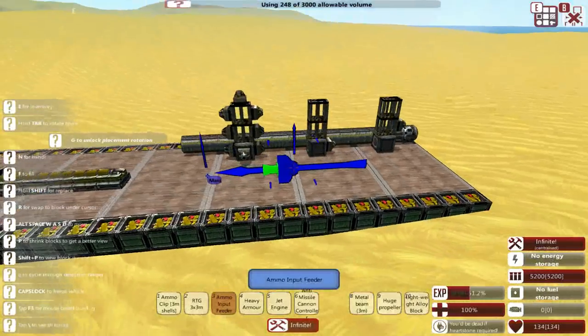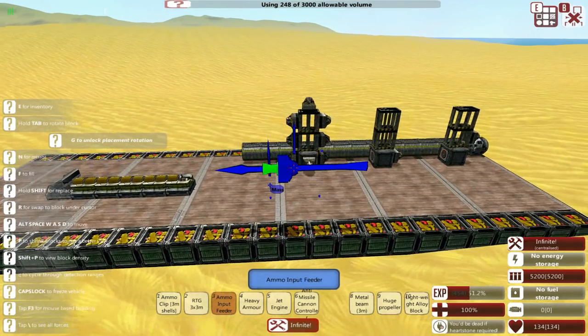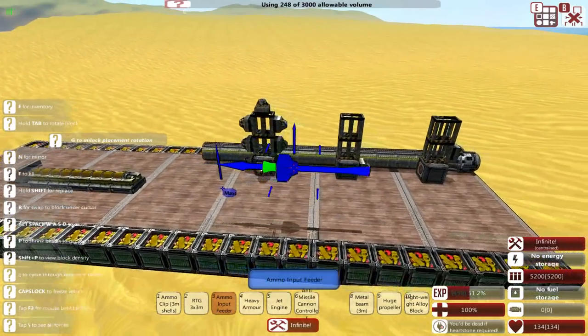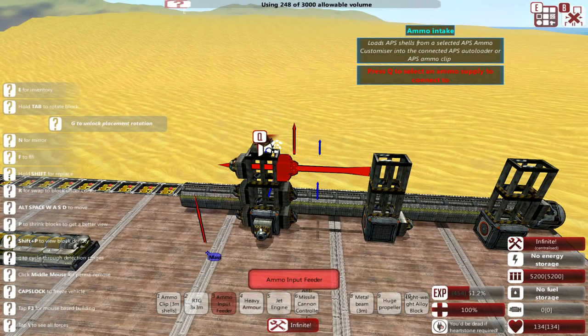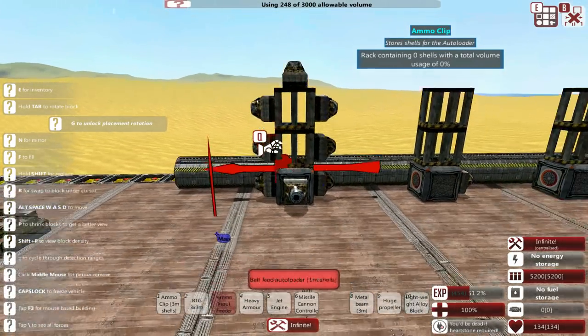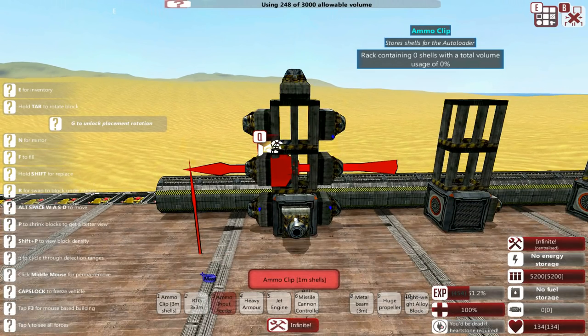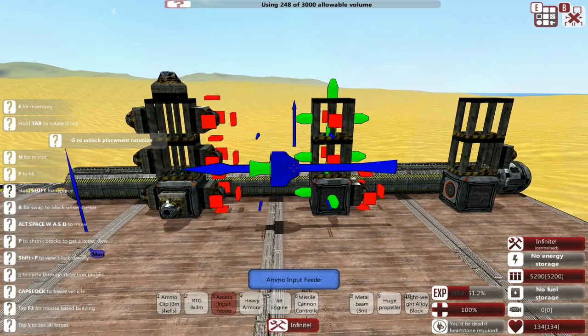And of course, welcome back to the sandbox mode for a very brief experiment before we get back into the campaign itself. So in the last video, the one question I kept asking is: do multiple inputs actually make a difference? And of course by inputs, I mean the ammo intakes. Having multiple of these to a single belt-fed autoloader and the ammo clips, will that cause the ammo clips to reload faster? I'm really hoping the answer is yes.